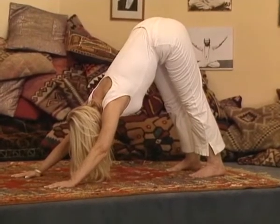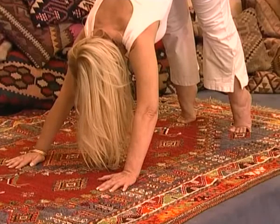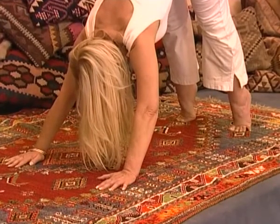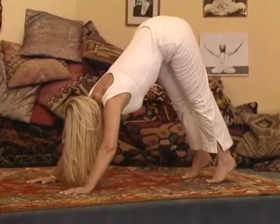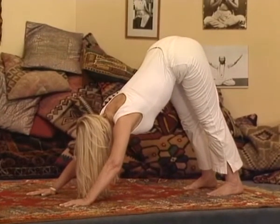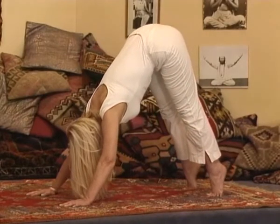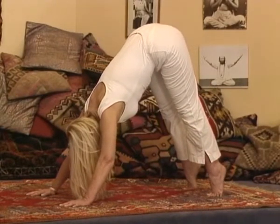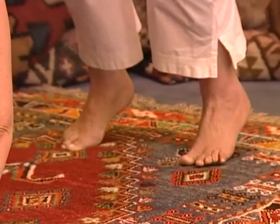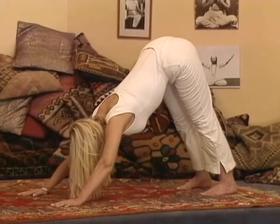Take a breath in and come up onto the toes, splaying the toes out sideways. Breathe out and press back toward the heels. And again, breathe in, come up onto the toes, relax the head. Breathe out, press back toward the heels, give that little tilt.